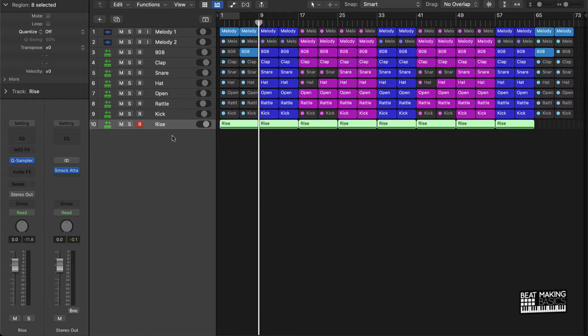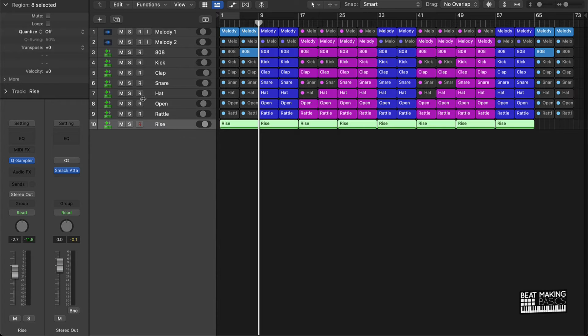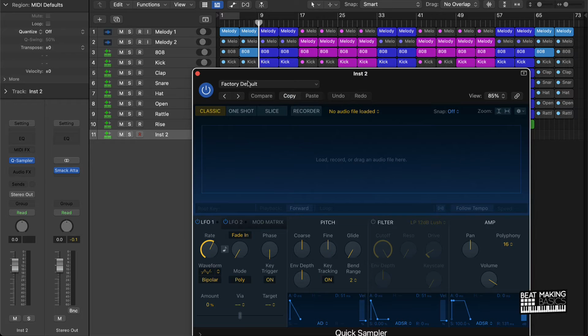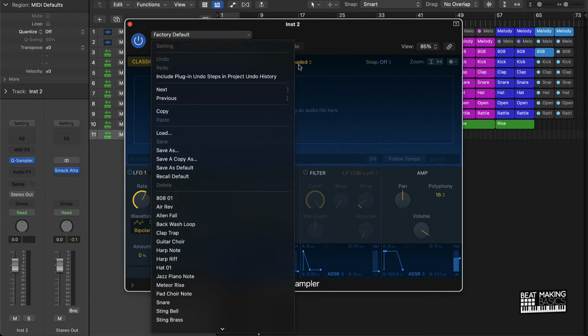And I'm gonna put this closer to the bottom here, put that kick at the top, 808 here. Okay, cool. So we have our riser. Next thing I like to add in here is like a crash or a cymbal sound. Again, with this quick sampler, you can drag and drop sounds from anywhere, Splice. We have a Next Level drum pack. You can download that from the site, beatmakingbasics.com, and you can take the sounds and drag and drop them in here and save them.